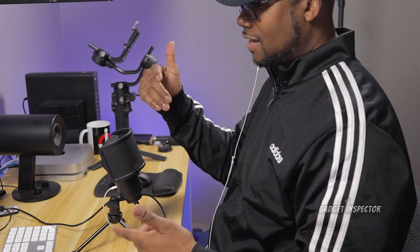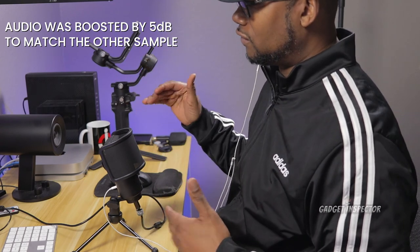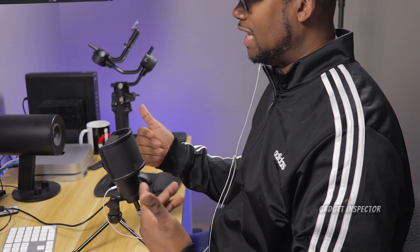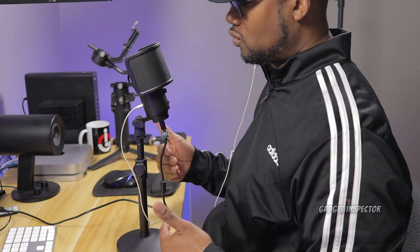As you can see, I have the mic mounted on the original tripod that comes with it, so you can definitely see the height difference. You might be hearing a little more reverb. The closer you are to the mic, the less reverb you're going to get. None of my walls are treated — this room is very echoey, there's a lot of reverb in here. There is carpet on the floor, but I don't have any sound treatment in here at all. So you're likely noticing a different sound because of where the mic is positioned compared to with the Innogear microphone stand. The closer you can get the mic to your mouth, the better. I have the mic back in my preferred configuration on the Innogear mic stand.